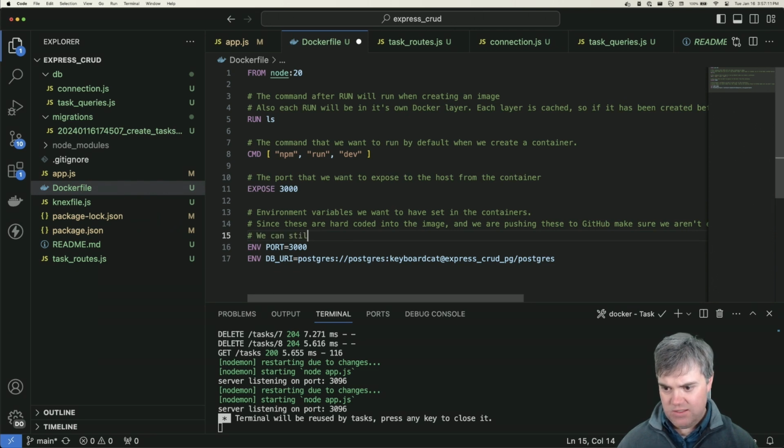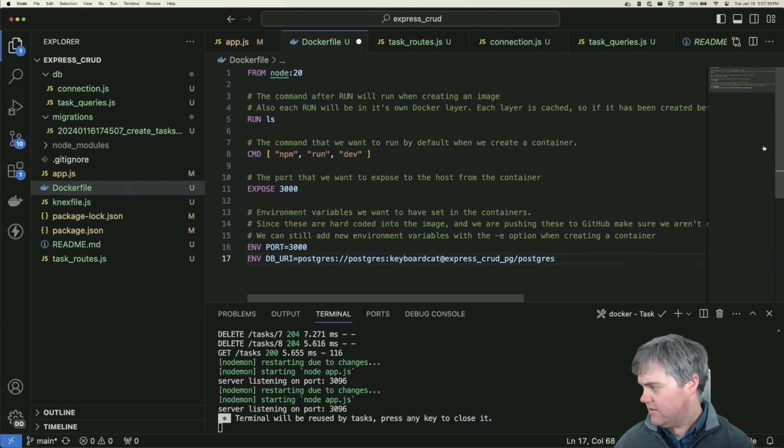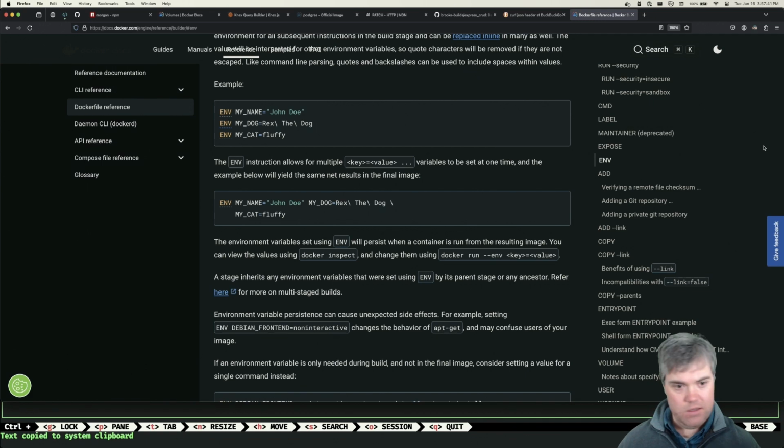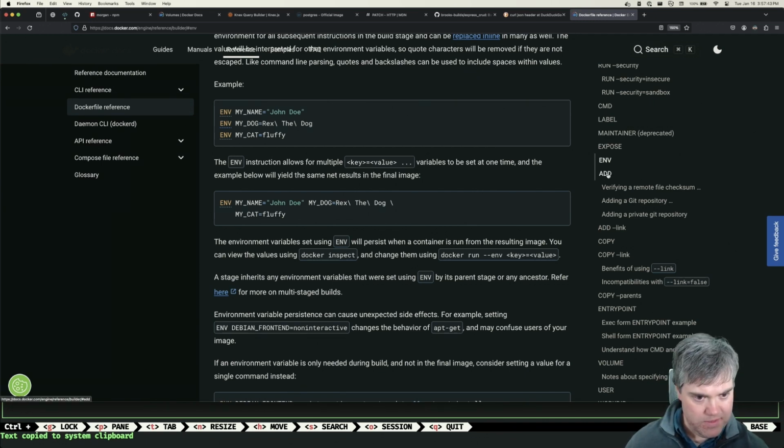We can still add new environment variables with the -e option when creating a container. Okay, have that. Add. All right.